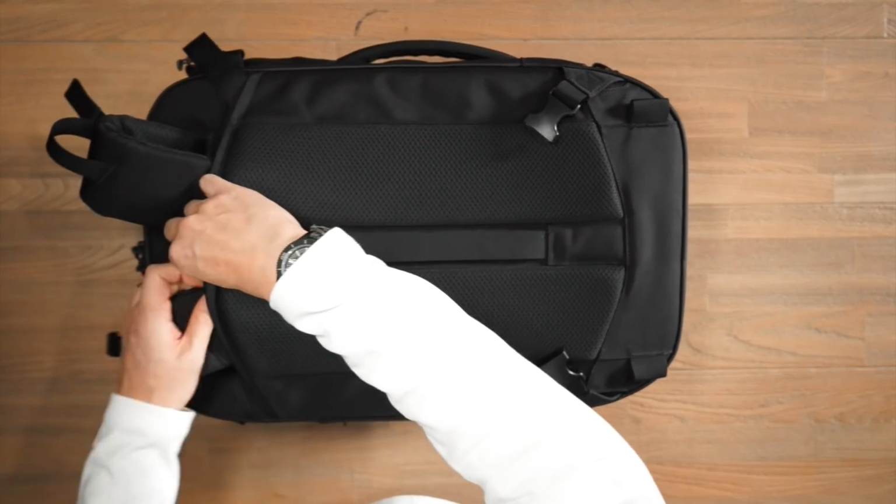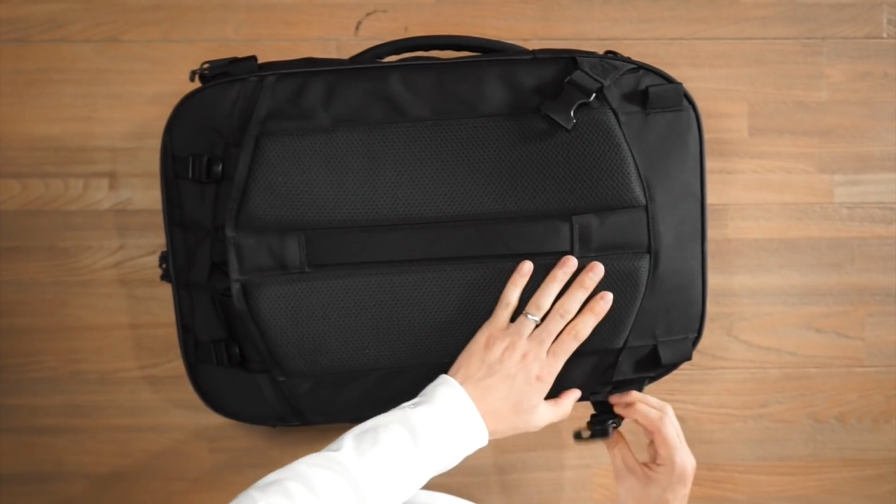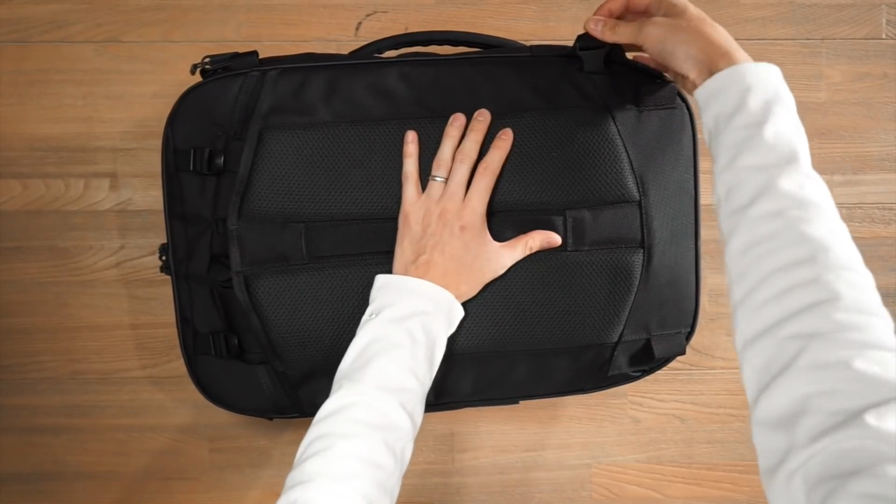Storing the shoulder straps is very easy. It just goes behind there. You can put all that strap behind, and then you can tuck in these little buckles at the bottom here.